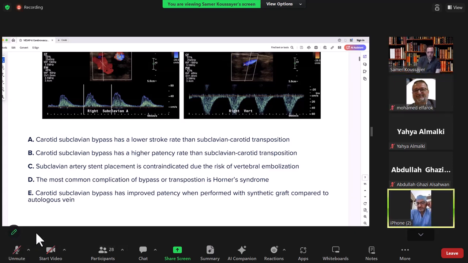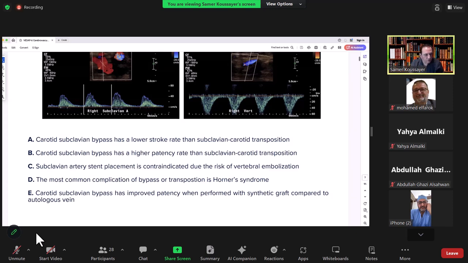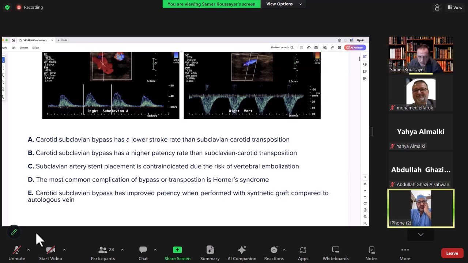100%. Yeah, right. But let me ask a question. We have a scenario where a patient is referred to us with chest pain because he has a LIMA which is patent, and he has a subclavian artery occlusion. The question here is, should we take a chance and do endovascular, or just do the safer carotid subclavian bypass and be done with it? Because here, if something goes wrong, the heart is also at stake. You may get an MI on the table if you get a dissection or you close the subclavian, especially when dealing with occlusion, not stenosis. So what do you think? What approach would you go with? Do you try endovascular, or go right away to surgery?